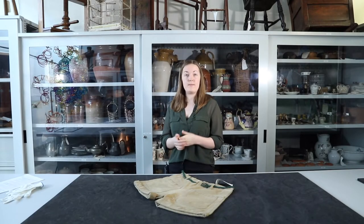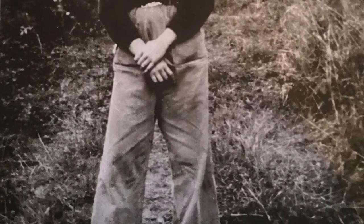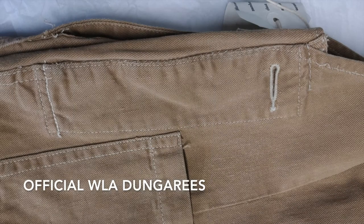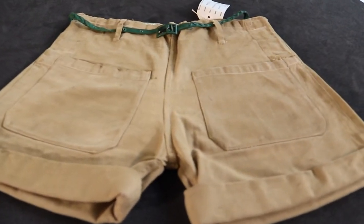These were donated to the Museum in 1988 by the husband of Doreen Thorpe, a member of the Land Army from 1939 to 1947. Doreen made these shorts out of an official pair of dungarees. You can see the same fastenings on the side of both items. Tearing the dungarees or going through at the knees was not uncommon, so many Land Girls would have done the same as Doreen.